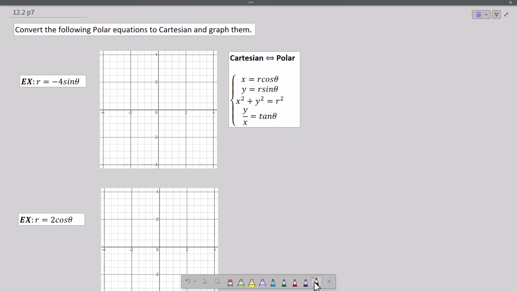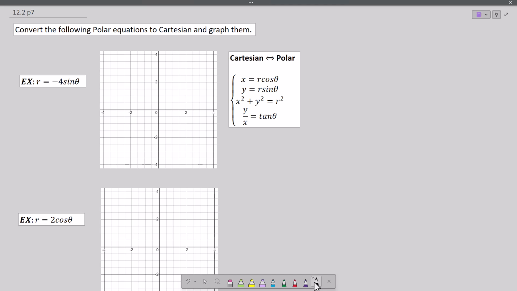When we plot polar directly, we kind of think of this windshield wiper as rotating around, this ray that's rotating all the way around. And normally what we would do is plot this angle, which is 0, and then this angle, which is pi over 2, and then this angle, which is pi, and then this angle, which is 3 pi over 2. So you can kind of just imagine this ray rotating around, and let's see what we get. Sometimes you get enough points that you know what it is. Other times you have to make an educated guess.